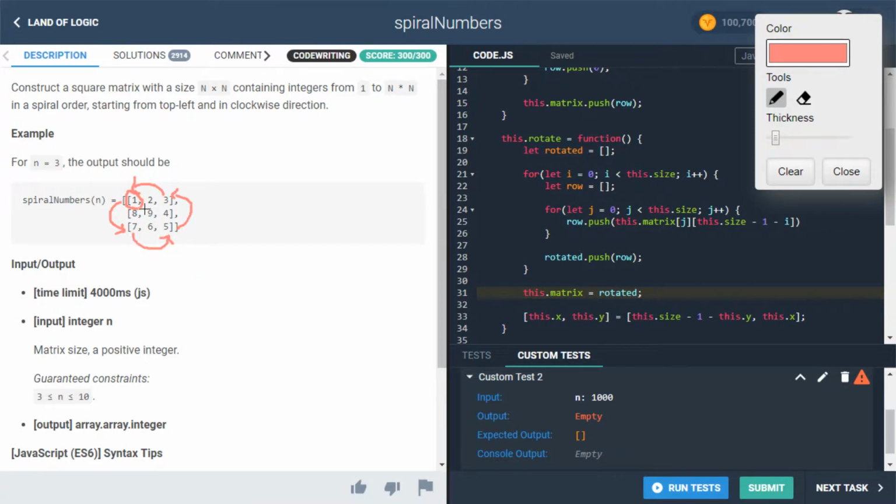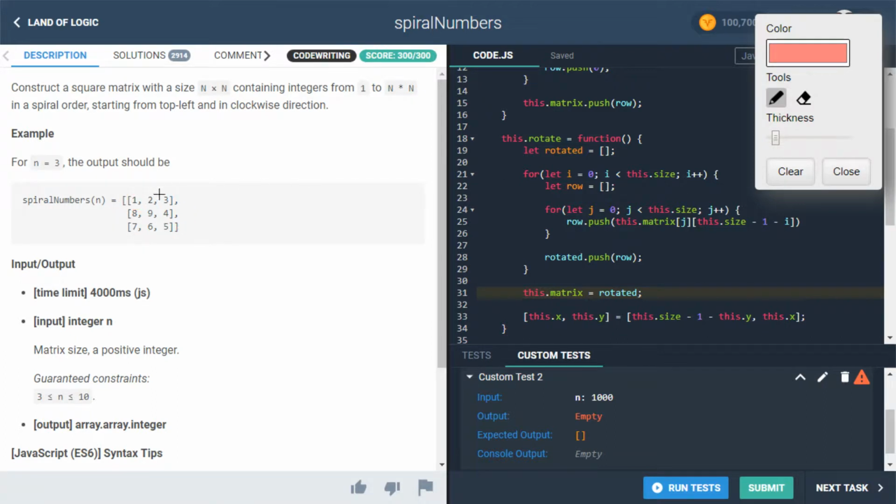The thing is, one of those is going to get overwritten in the process. So we probably want to have some sort of temp variable. So maybe we'll say, temp is assigned the value of this. And then this is going to get assigned the value of 3. The 3 is going to get assigned the value of the 5. 5 is going to get assigned the value of the 7. And the 7 is going to get assigned the value of temp, because we have it stored in there. So that's basically going to be the idea.